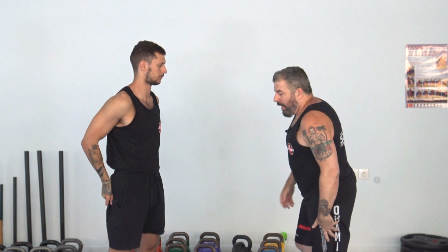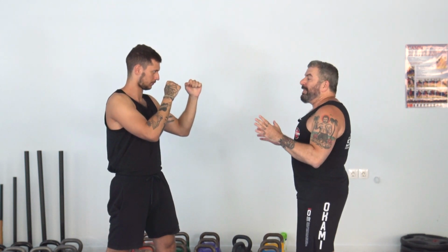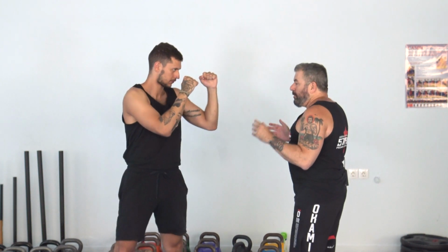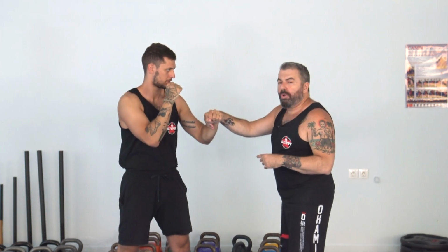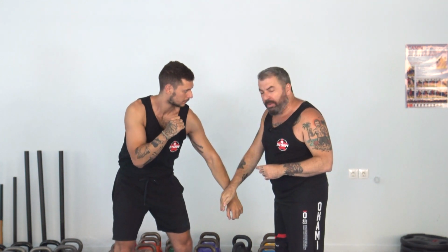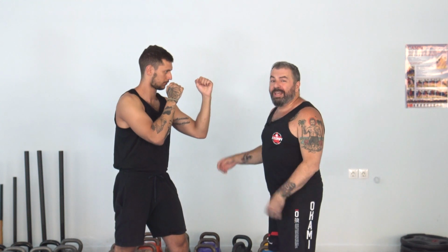So in a tactical kind of situation or application, this was just the mechanics. I will be like this, and if I sense that the other guy is going to do something bad to me and I want to strike first, but still he has his hands in front of him, maybe threatening me or whatever, I will immediately launch myself towards his arms and I will strike. Mind you, once you lower, you don't have to follow his arm, his hand all the way down, this is very important, because this will consume a lot of time and it will also neutralize your advantage.